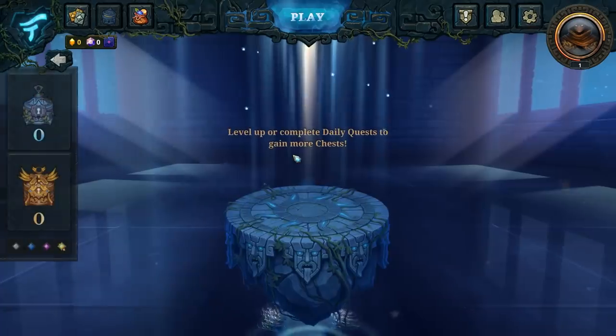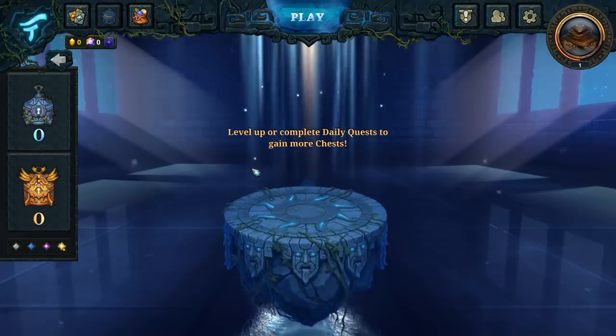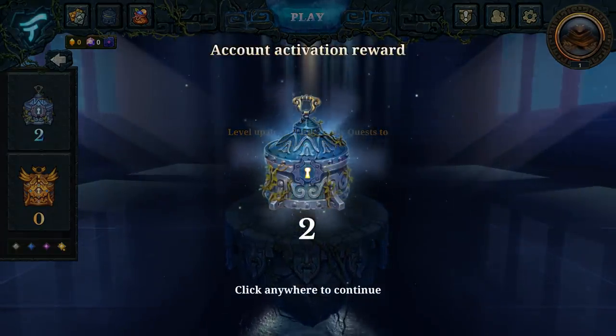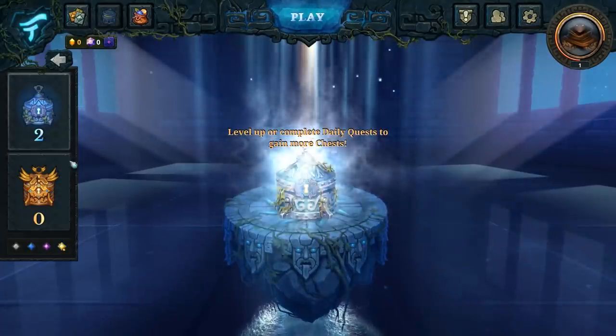So there's also chests. Level up or complete daily quest to gain more chests. Oh, you know what? I have a couple of chests lying around. Let's go grab that at the very least. Wow, that was kind of immediate. I hit the verify button and it's just like, bam, there you go. All right, well, I got two chests to open up. Let's take a look at them.